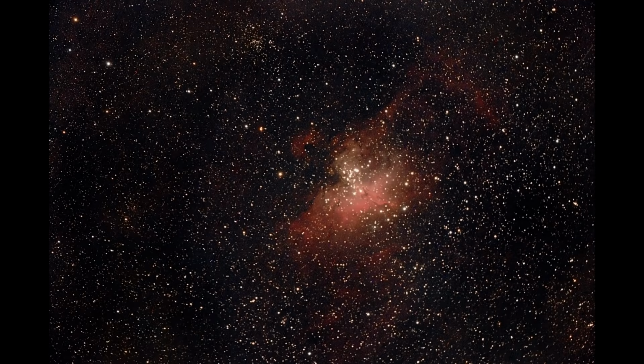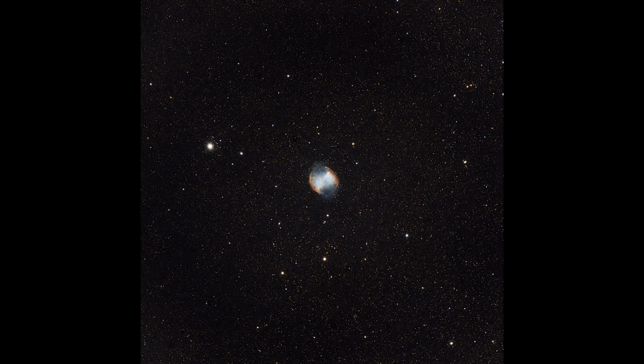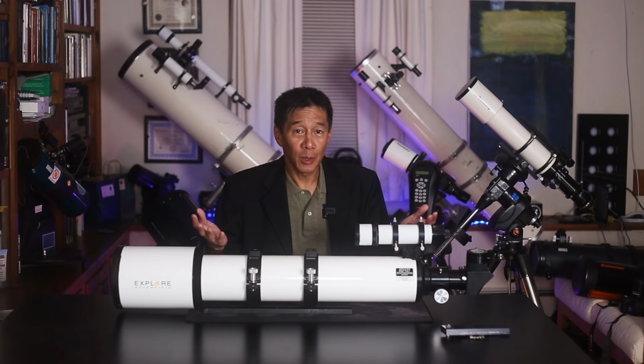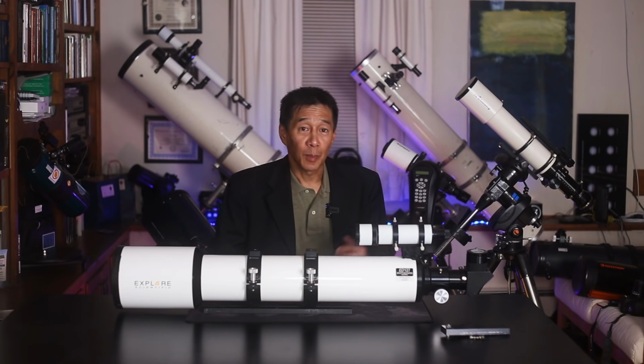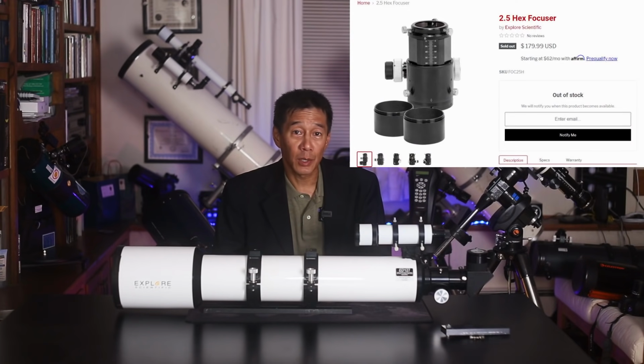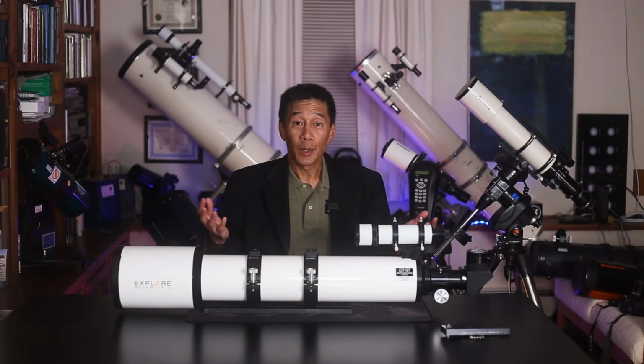As an example, in the image of M16 that you saw earlier, the stars are just a little bit bloated. Compare this with this other image where the stars are pinpoints. And again, I could have been doing something wrong, but I thought I tightened everything down. In any case, if the focuser bothers you, at the time of filming, Explore Scientific will sell you an upgraded focuser for $179. I think that's probably a worthwhile upgrade given the quality of the optics and the rest of the optical tube here. So there you have it.